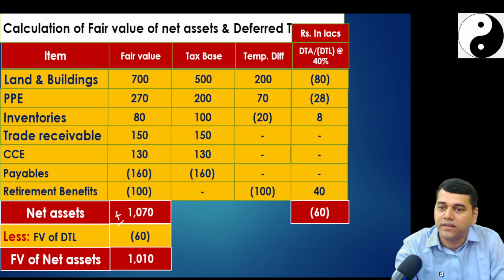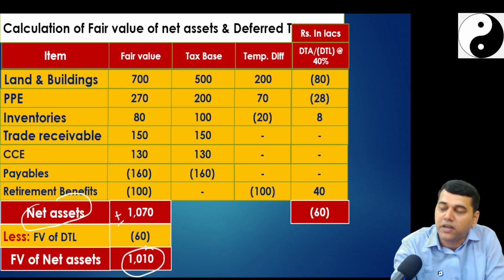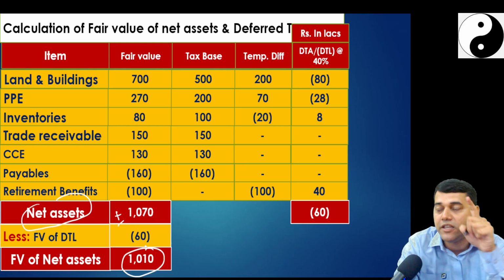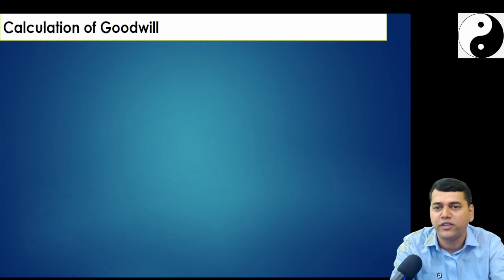No, don't add that. When you talk about net assets at fair value excluding deferred tax, the deferred taxes should always be part of the fair value of the net assets. It should be part of wherever it comes. If you want to present it, you can present it like this also.